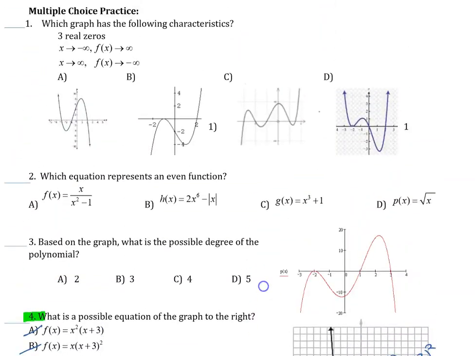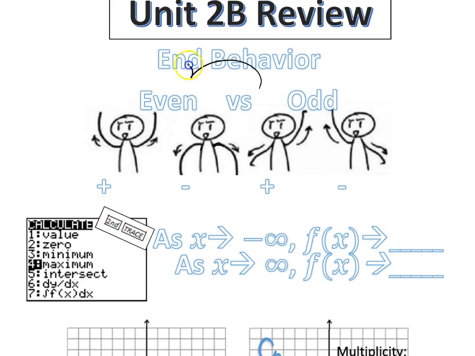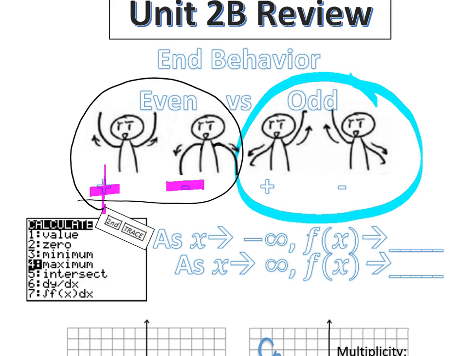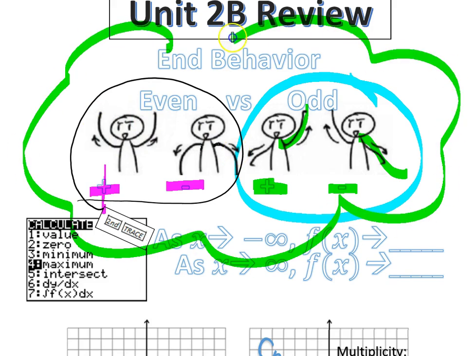So if I actually scroll up to my cover sheet here, this is the end behavior you need to know. If the function is an even degree, it'll either both be up or both be down, depending upon if the leading coefficient is positive or negative. With an odd degree polynomial, I remember that if the leading coefficient is positive, it ends positively. If it's negative, it ends negatively. But what you need to know is an odd degree polynomial has opposite end behavior, as where even has the same in either direction. So make sure you guys know this. That's why I put it on the cover sheet.